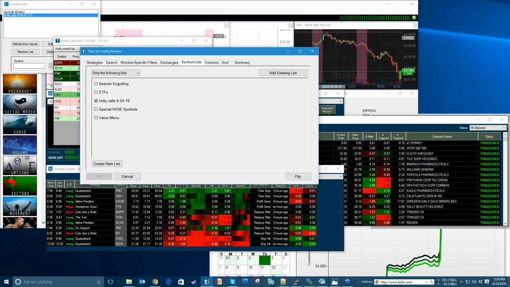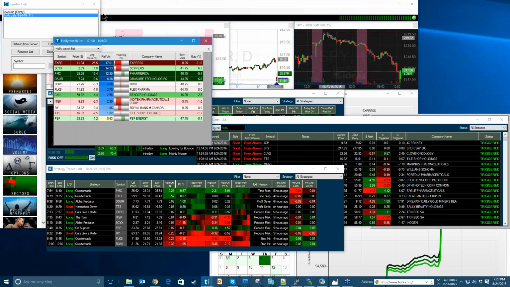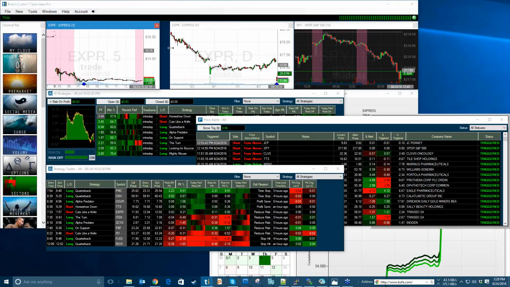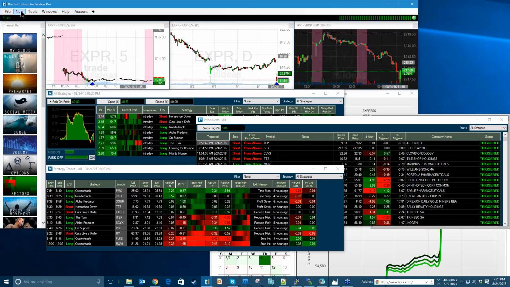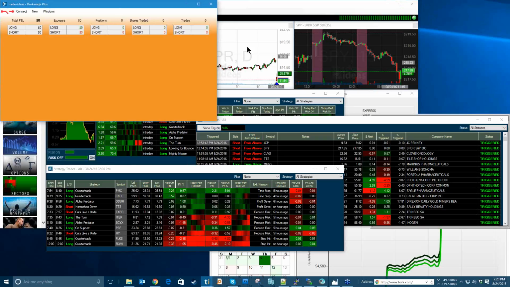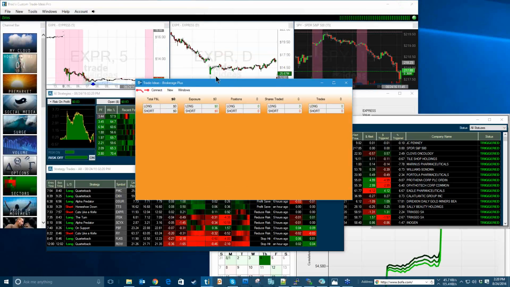So Interactive Brokers, is it on the radar with integration for Trade Ideas? What we are doing right now, another active development project for our dev team, is incorporating Brokerage Plus. If I go to New and select Brokerage Plus, this allows me to execute trades through a broker partner. Right now, we connect only to Lightspeed, but we are building the active connection to Interactive Brokers, and effectively what that's going to allow you to do.